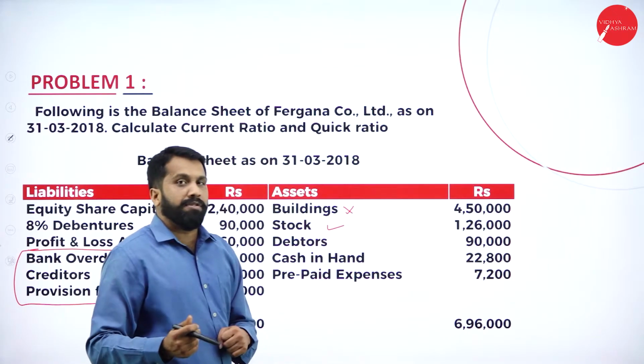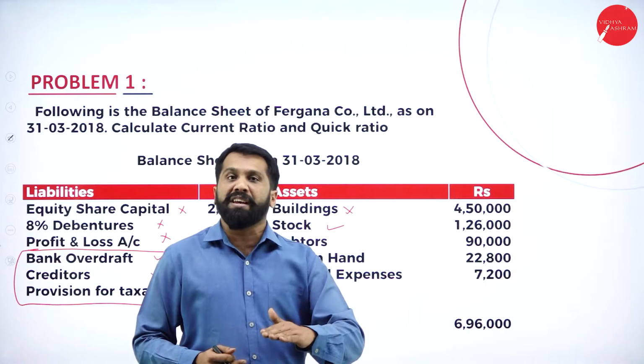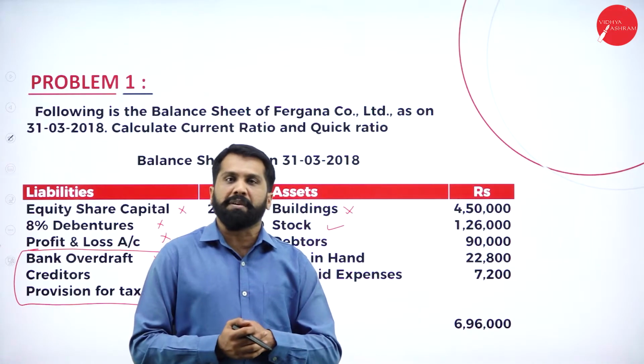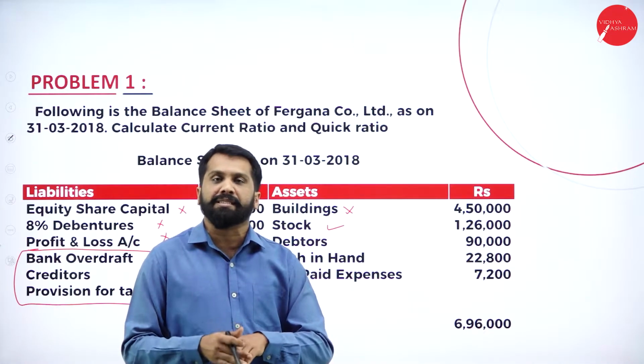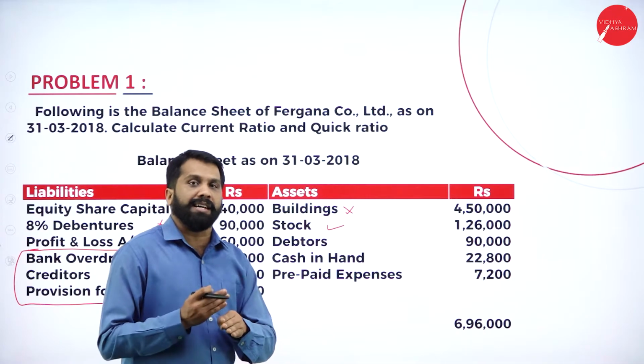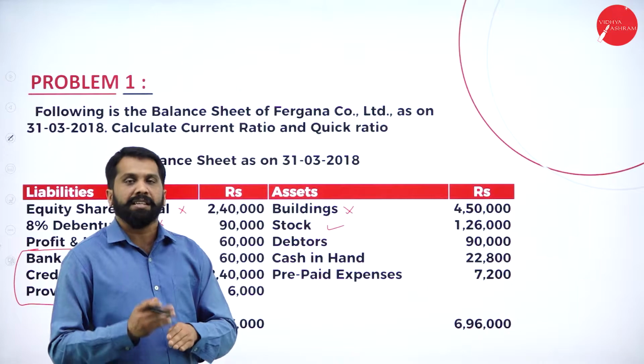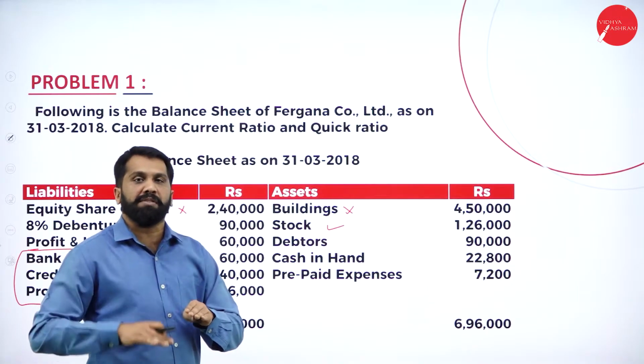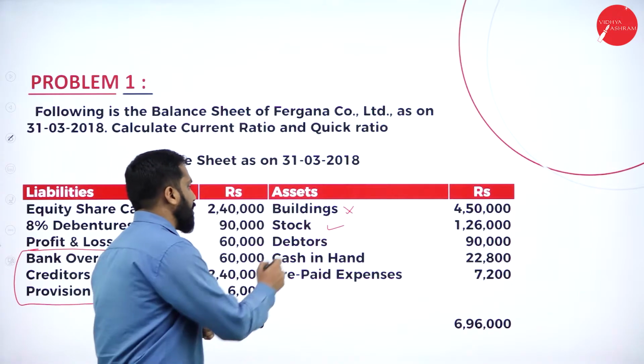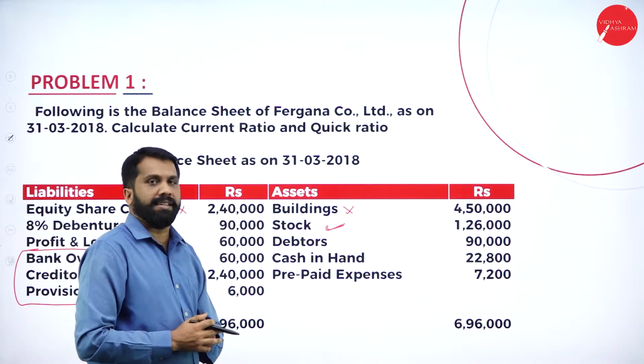Stock. If you sell the goods, the stock varies. If you purchase raw material, the stock increases. So every day the stock won't be actual or same as it is. It will increase or it will decrease. This is called your current asset.